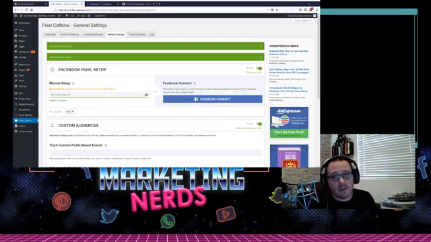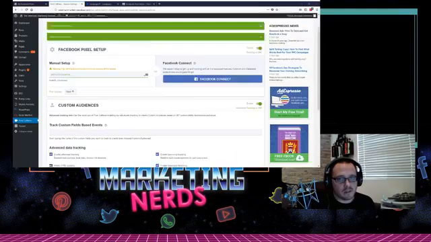And there's a thing called Pixel Helper, which is on Chrome. I can't show my Chrome browsers right now, unfortunately, because for some reason my video card doesn't allow me to show my desktop. I have to actually take a source from the browser, and the only one that'll let me do it is Firefox, which is kind of weird. But anyways, going back over here, we've got this pixel set up.